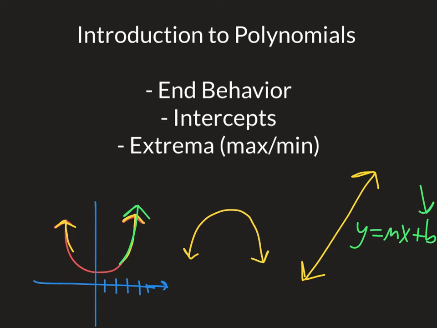And then the other important thing with these polynomial functions is extrema. Just a fancy word, like extreme, the highest or lowest, a max or min. And we did this with quadratics, right? Wherever that vertex was, that would be a minimum or a maximum, depending on the way the graph opens. And with linear functions, they don't necessarily have one, right? Because they're going to be increasing to infinity and decreasing, so it doesn't ever really have a minimum or maximum. So let's take a look at a couple examples and see what we can do. And again, we'll be using Desmos to help us out with the graphs, but we just need to know how to analyze them and answer some properties about them.